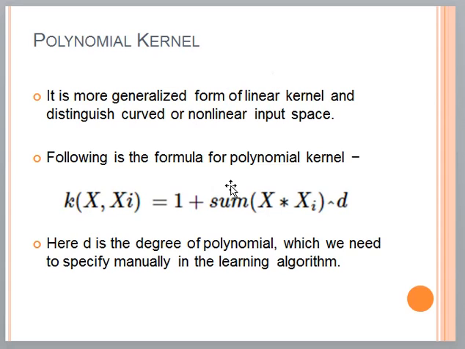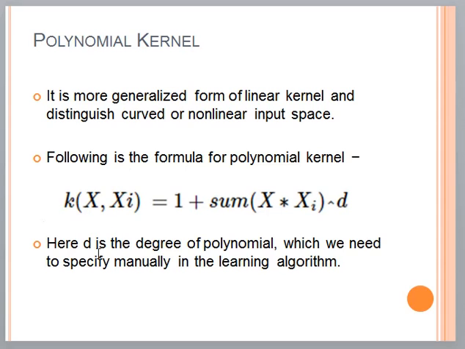So here is the formula for the polynomial kernel. You can see we again have two different observations here, like we had in a simple linear kernel, where x and xi are two vectors representing two different observations, and this polynomial kernel can be given as very similar to a linear kernel in which we are taking the dot product of these two vectors and their summation, but you can see that we have an additional d term here, which is the degree of the polynomial. So we can have it as 2, we can also have 3. So depending upon the problem, we can select the degree of the polynomial kernel.